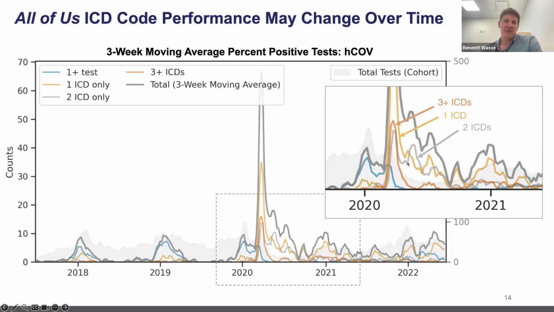And so this shouldn't be a surprise. Before we had an ICD code for COVID, it made sense that providers were looking through the ICD dictionary, found something like coronavirus, and applied that to their patients. So this is to show that it's really helpful, when you have a temporally changing disease, to look at the data over time. Because if we had just used this phenotype as is, we would have captured a huge number of cases of COVID that were not human coronavirus cases.